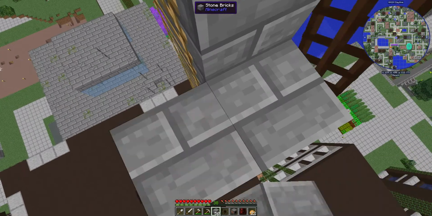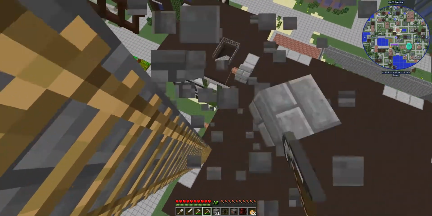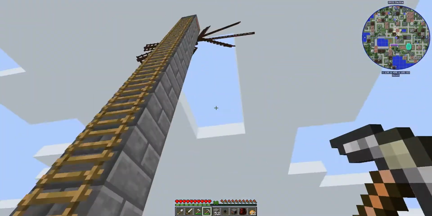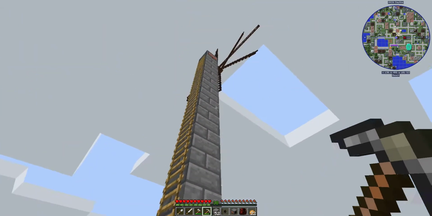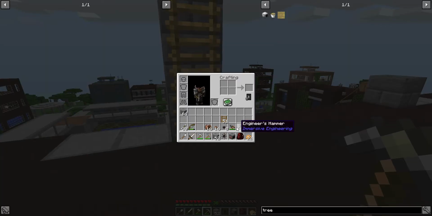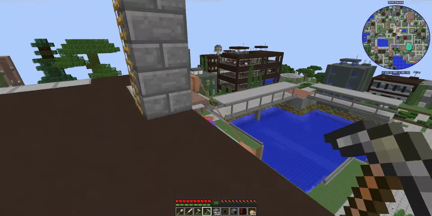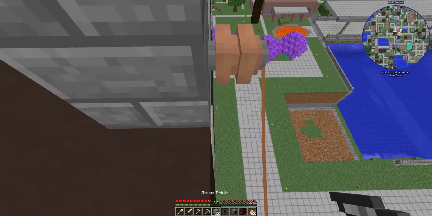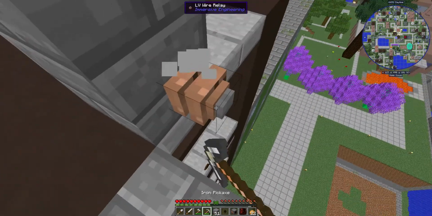Alright. So there we go. And that one's working. Alright. So, yeah, I was going to say, I think I have a hammer. Alright, I'm going to have to do some remodeling here.